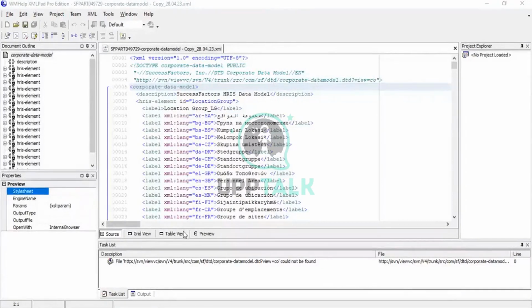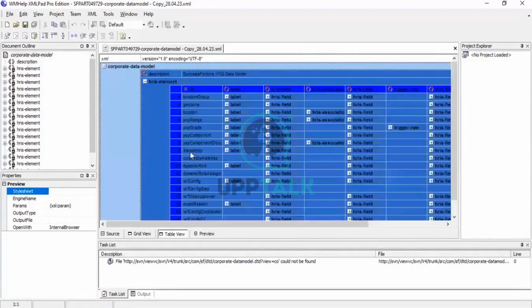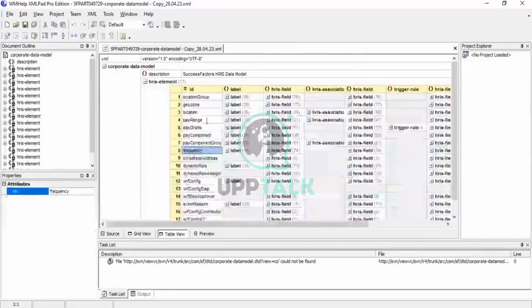So when I go into the XML table view, under copy data model, under the HRIS element, if you go and see here, we have discussed ID, label, HRIS field.